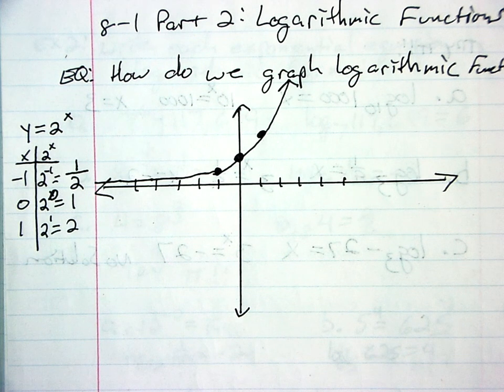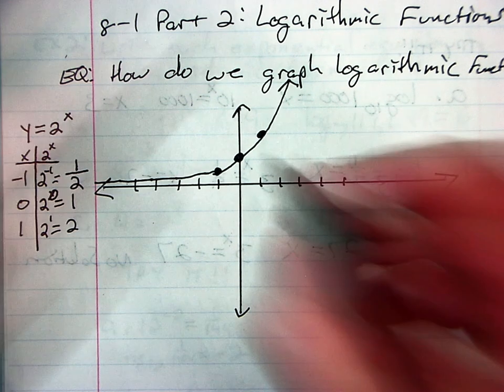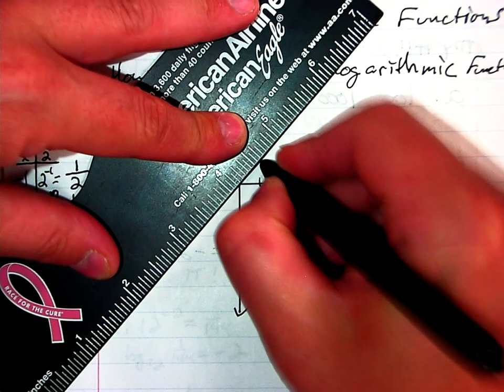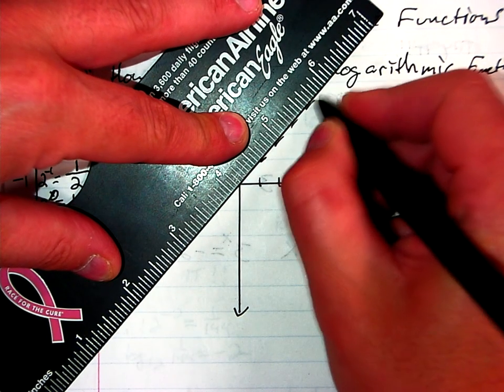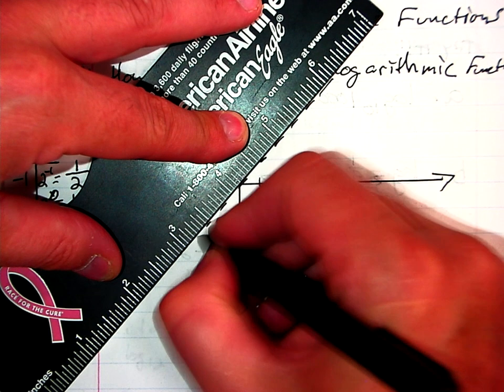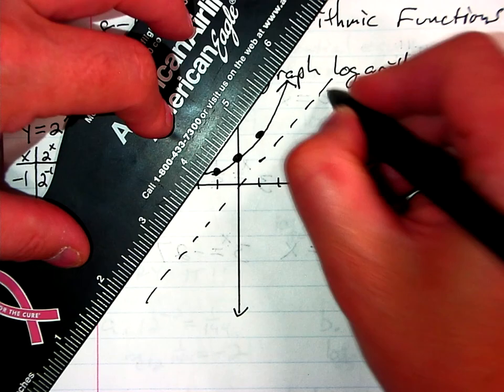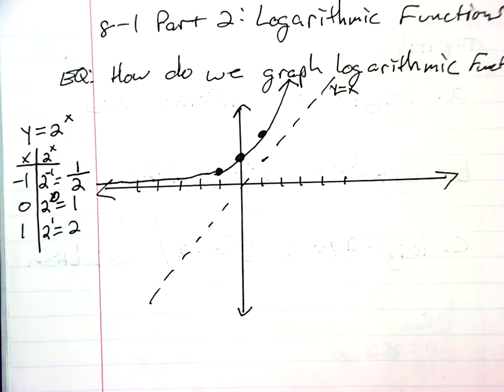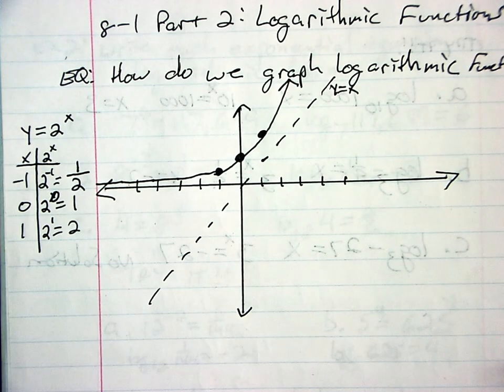Well, I think I told you on Monday that a logarithm is the inverse operation of an exponential. So if you remember back, when we did inverses, we said inverses is a reflection over y equals x. So that is y equals x, and this graph should just fold over that line.